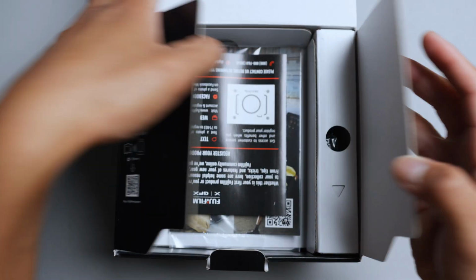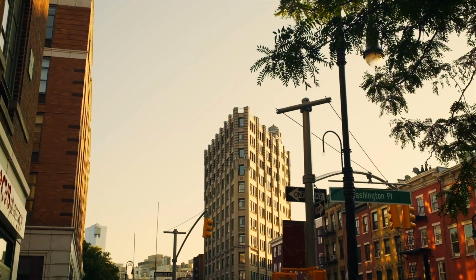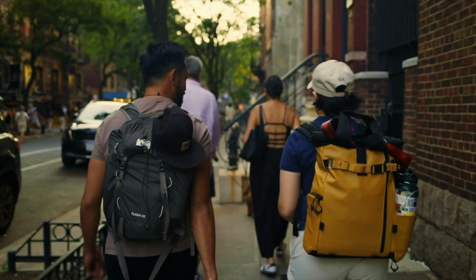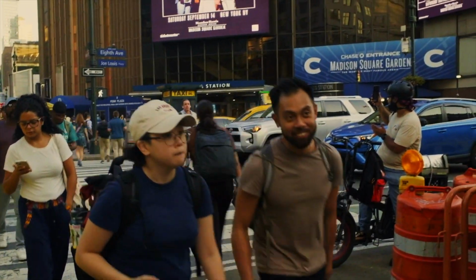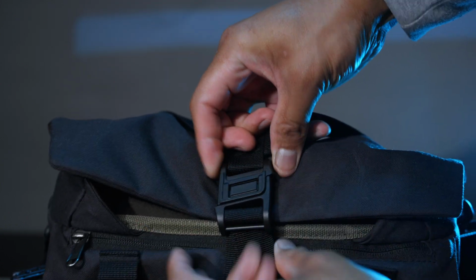Over the past 9 years, I've used different cameras from different brands, including Fujifilm. The reason that I've returned to Fujifilm is because now I have a budget to get a camera that I could use for casual use to document my life. That's not my phone. Which means no more big camera bodies or big camera lenses for my day trips.